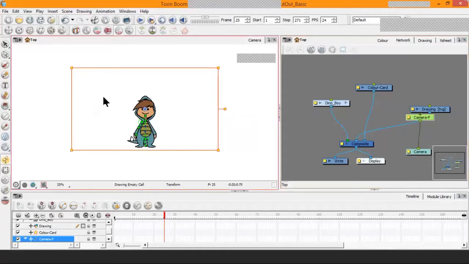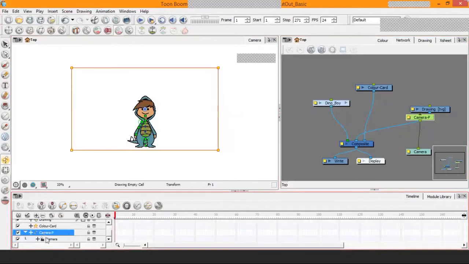Now, I'm going to zoom the camera in. So I'm going to go to frame number 1. And when you go into the layer here, you can see that you have the camera here, and you have the peg for the camera. So I'm going to collapse this so that both the camera and the peg are in one group.